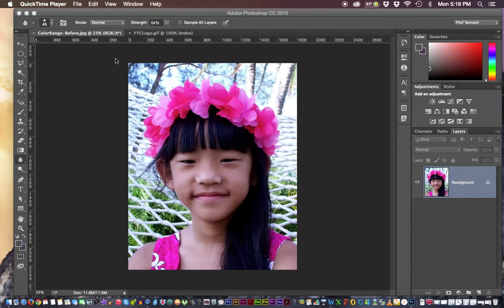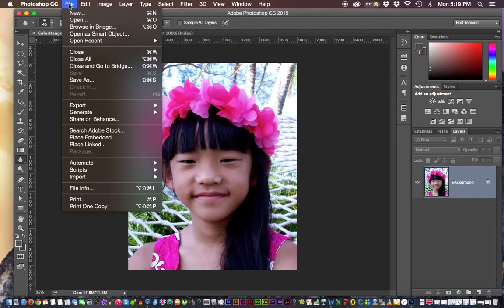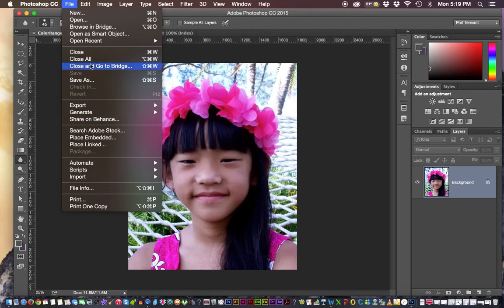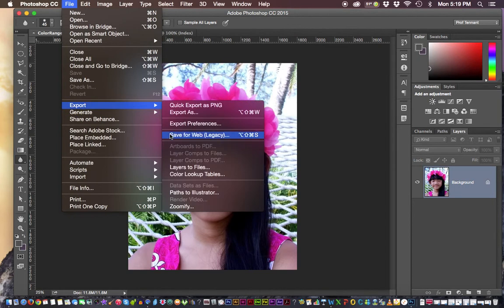Or if you're okay with resizing it right here, on the fly, then we just need to open our image and we choose in Photoshop the File drop-down menu, and we go to Export and then Save for Web. Now, if you're working with an earlier version of Photoshop instead of the Creative Cloud, then Save for Web is what you would choose, and it would be amongst the Save or Save As area here. It's basically Save for Web. Okay, so both get you to the same place.